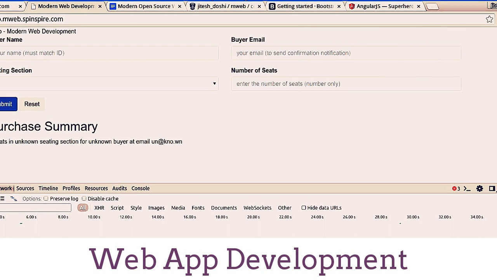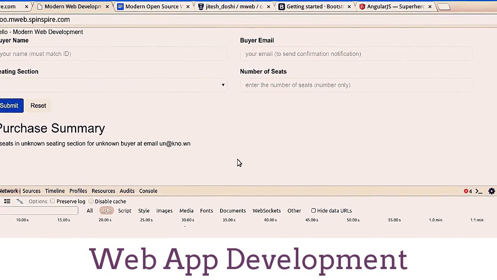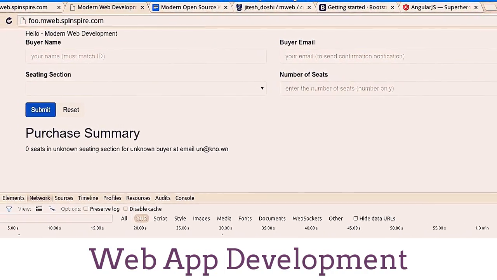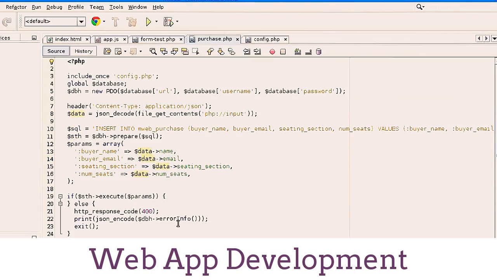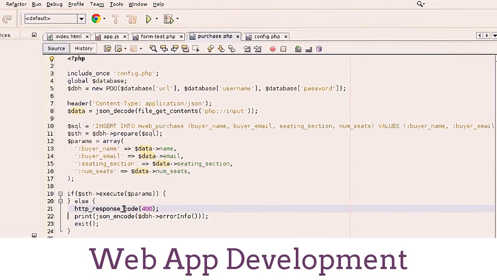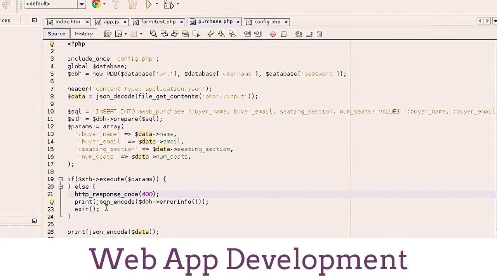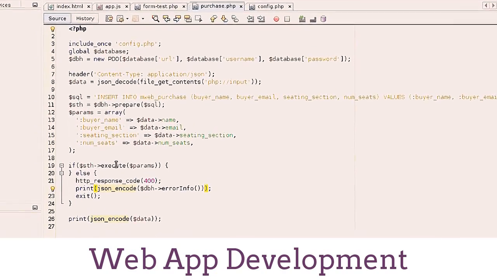If I go to app.js, go to XHR requests, I am not able to see those XHR requests. Anyway, you get the point, where the HTTP response code 400 is generated because the insertion failed.